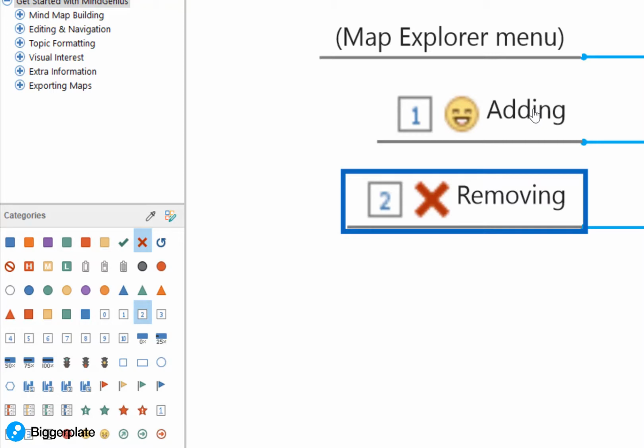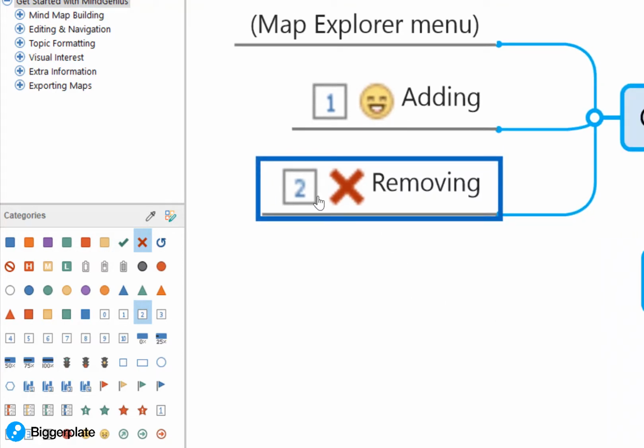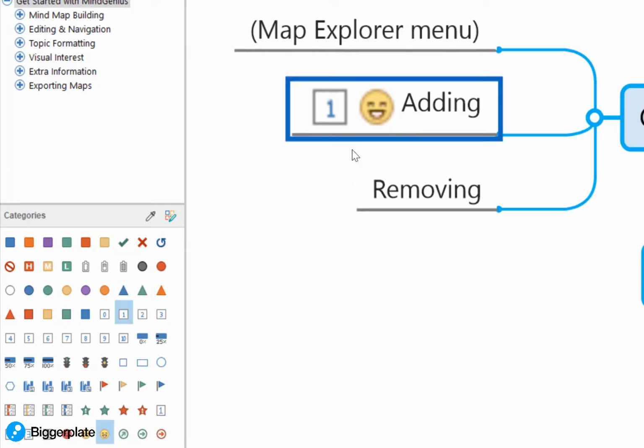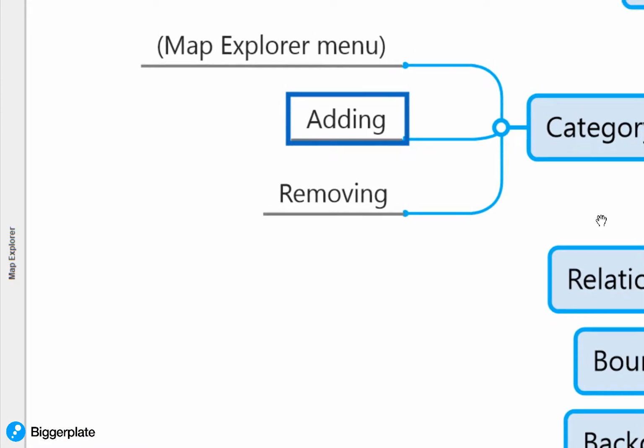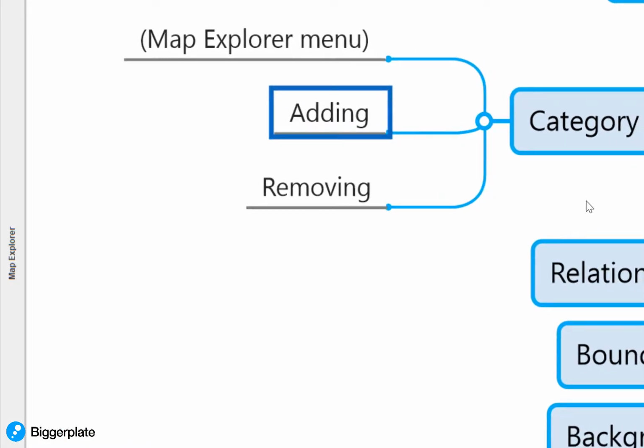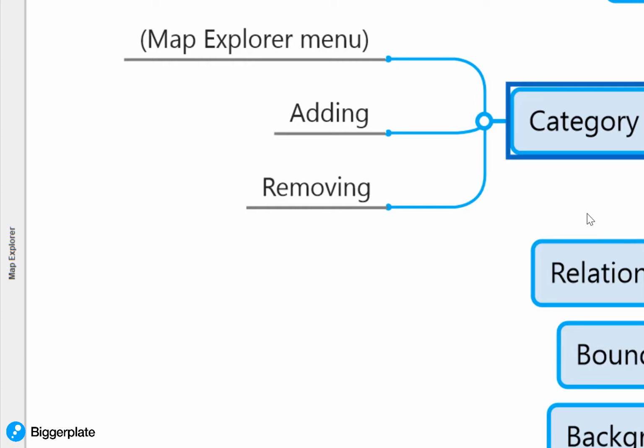They don't take up as much space, and obviously they're much quicker and easier to just add multiple icons to any one topic to really give you a sort of legend and iconography around any particular topics in your mind map. To remove any of these, we can simply pop open this menu again and just remove the ones we've used. Similarly, if we wanted to change it, we can just select a different icon, again, remove as such. So nice and easy to add these icons and just mark up our maps and help us identify certain information in certain ways using these category icons.